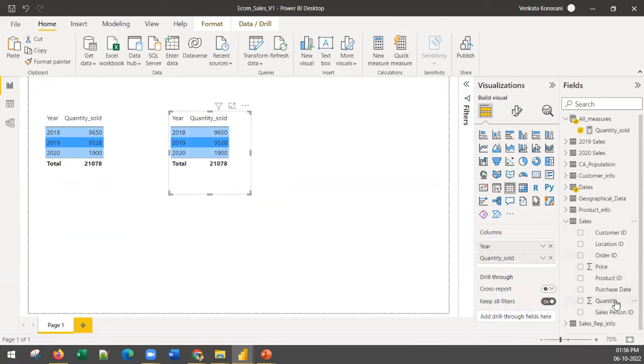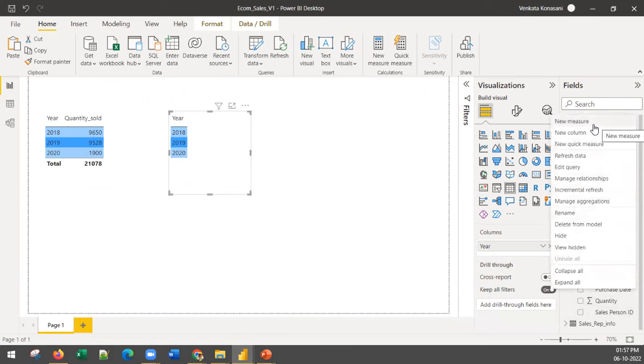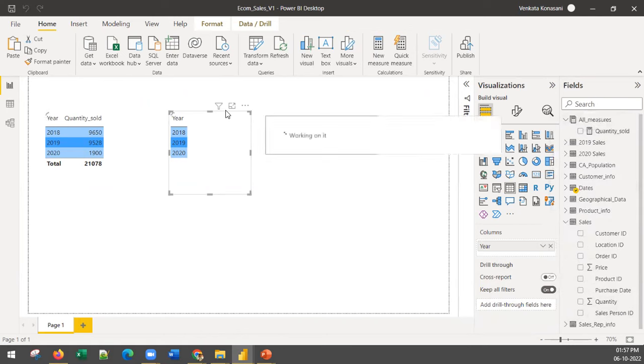Price is 100 rupees, quantity is 2. 200 rupees is the revenue. So we want to first multiply price and quantity and then sum up all those values that we are getting. That will be our total sales. To get the total sales, in every row, we have to multiply price into quantity. I have created this. I'll delete this. First of all, let us multiply price into quantity. Let's call that total sales.